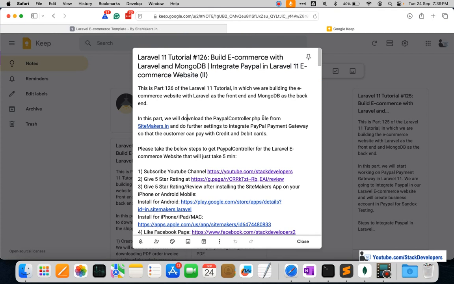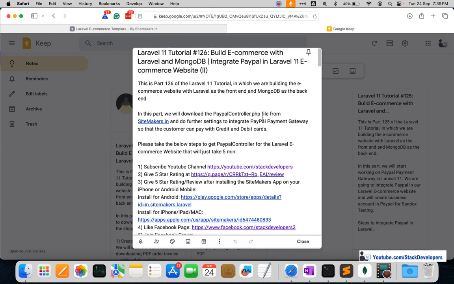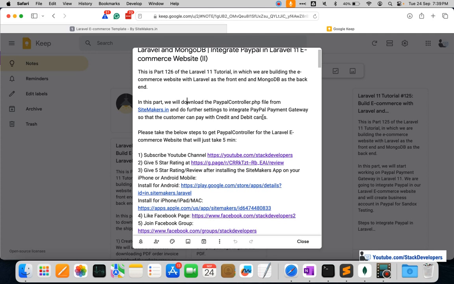In this part, the first thing is that you are required to download this PayPal controller. This is a very useful PayPal controller, and we have updated it as per the instructions given by the OmniPay package that we downloaded in the last part.